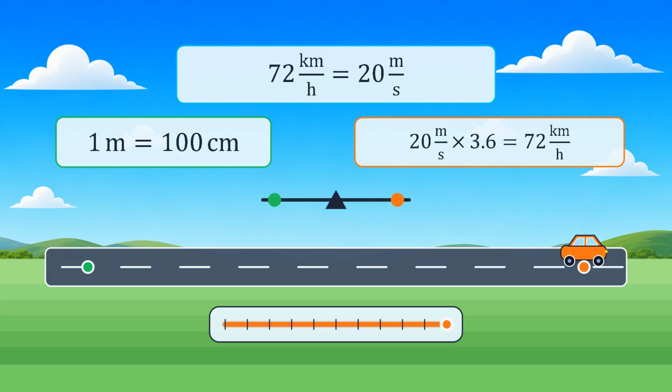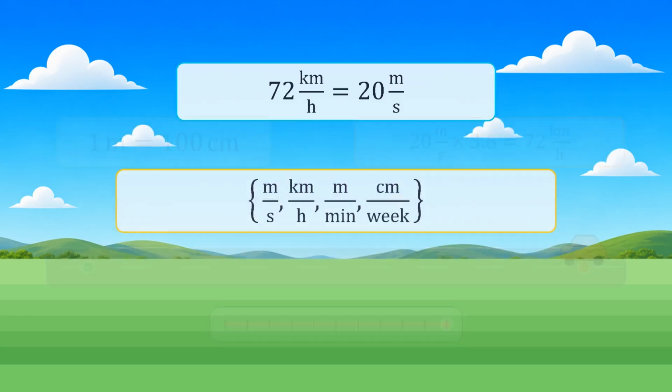In the reverse direction, the numerical value becomes larger. 20 meters per second becomes 72 kilometers per hour. A distance traveled during each second accumulates over 3,600 seconds before it is expressed as a distance per hour. There is no magic in either result. The most important goal is not to memorize every possible conversion. It is to understand that a speed is a unit of length divided by a unit of time. Every conversion must therefore keep track of both the length unit and the time unit.